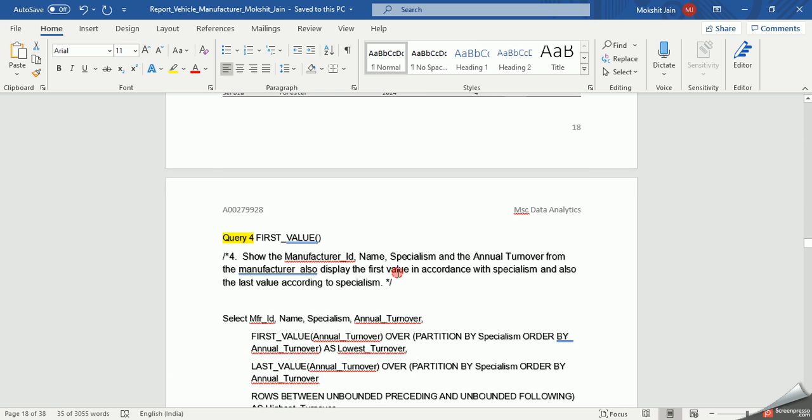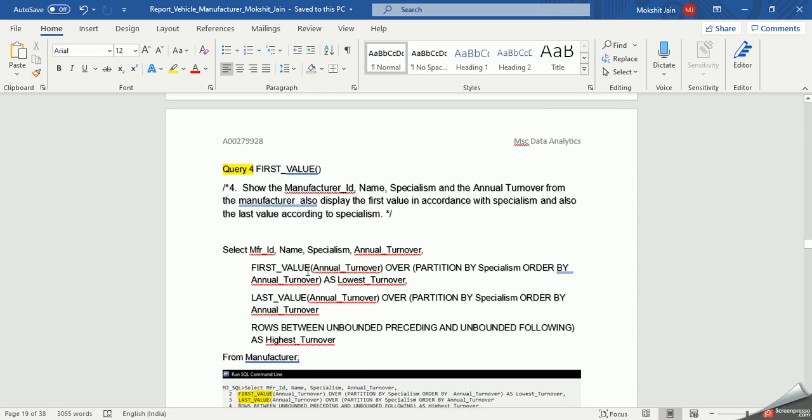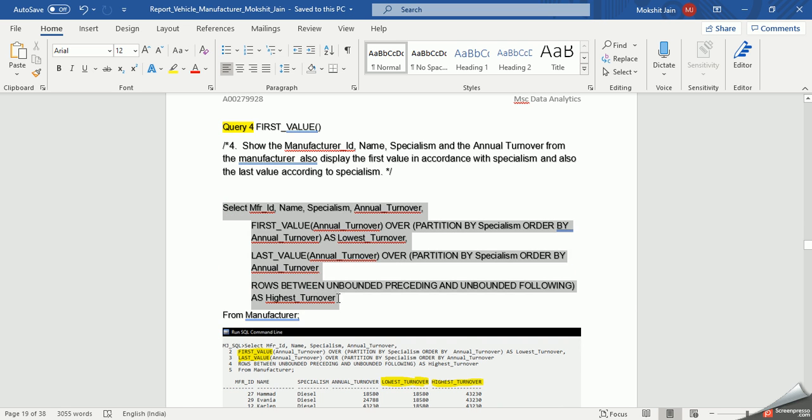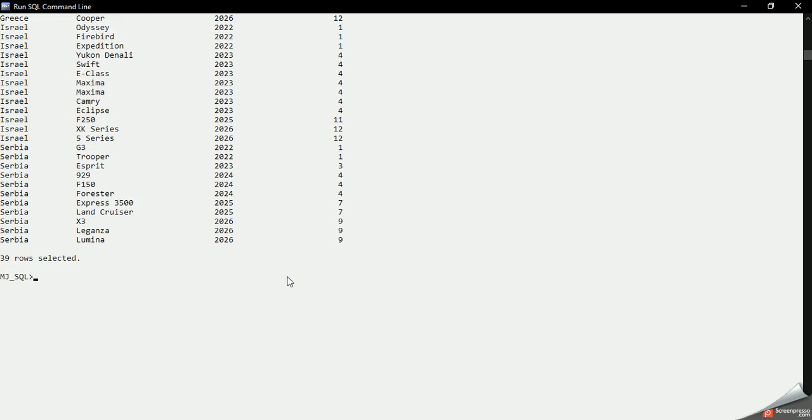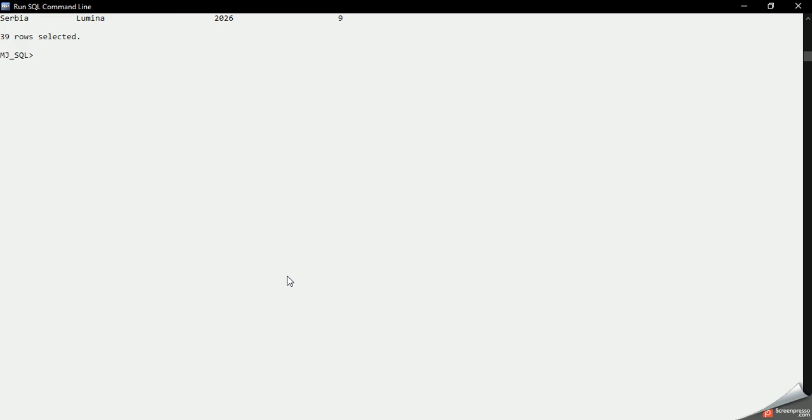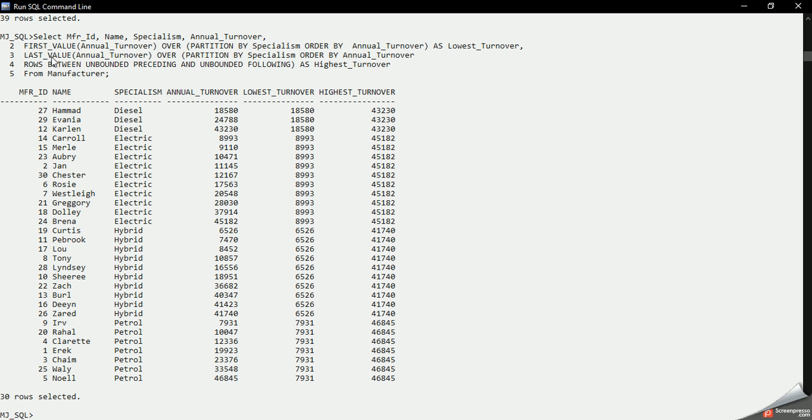There is also a function called first value, and the last value. From first value we can get the first value of the column which we want. As you can see in the query, we have mentioned the first value for the annual turnover and the last value for the annual turnover, partitioned by specialism.